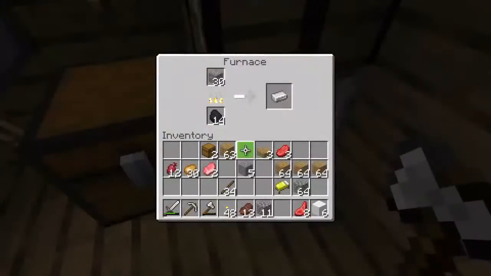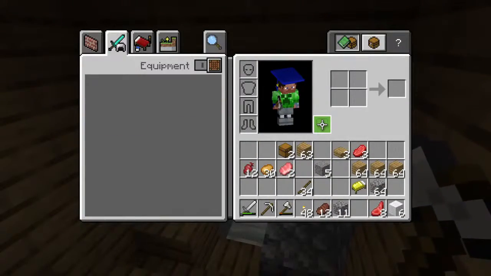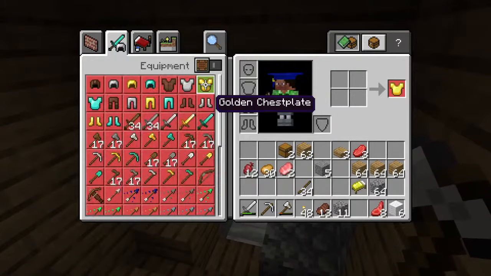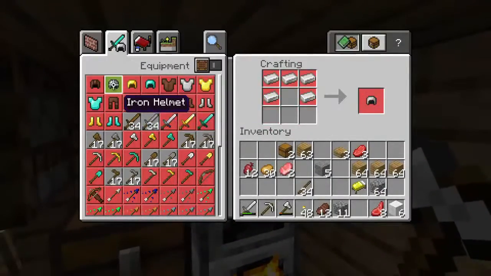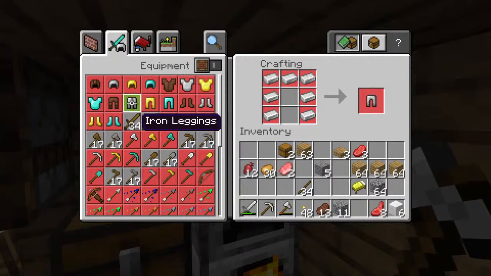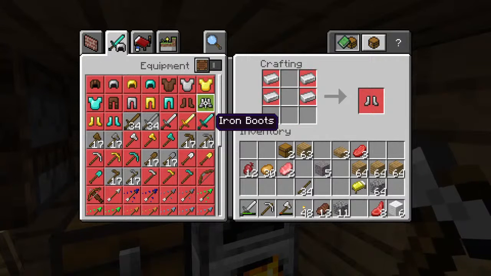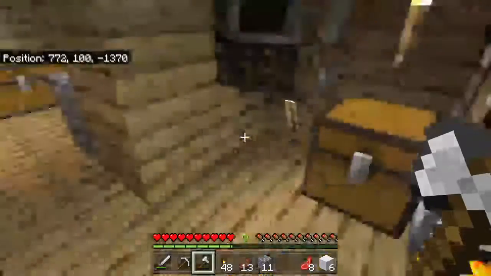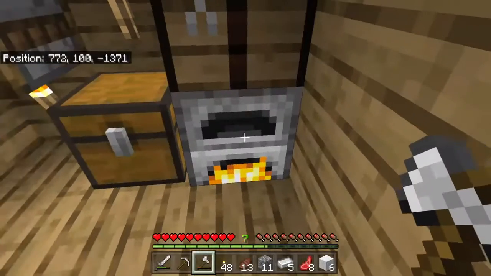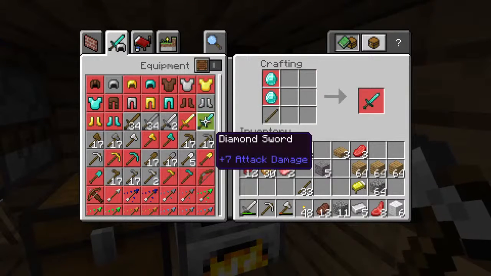Now, the rest is going to be used for armor. How many do we need to build? Alright, let's see here. So we need 1, 2, 3, 4, 5, 6, 7, 7 for pants, 8, 9, 10, 11, 12, 13, 14, 15, 16, 17, 18, 19, 20, 21, 22, 23, 24. Well, we can make a full set of armor and then we can use the rest for weapons or whatever we'll need.